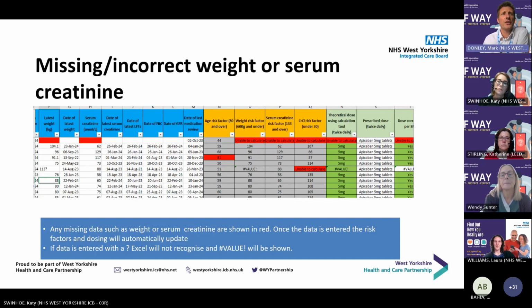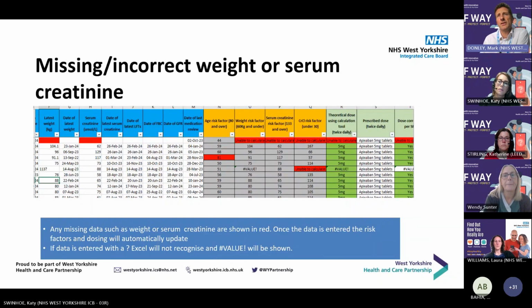So this screenshot shows you part of the DOAC AF tool. The data in blue is the data that's been copied in, missing some of the columns there, and the section to the right is what's been calculated. So this is showing the DOAC page for Apixaban for AF. There are 4 risk factors there, and any risk factor is highlighted in red. You can see there's a patient that's 81 years old, highlighted in red. Any patient under 60 kilograms would also be highlighted in red.